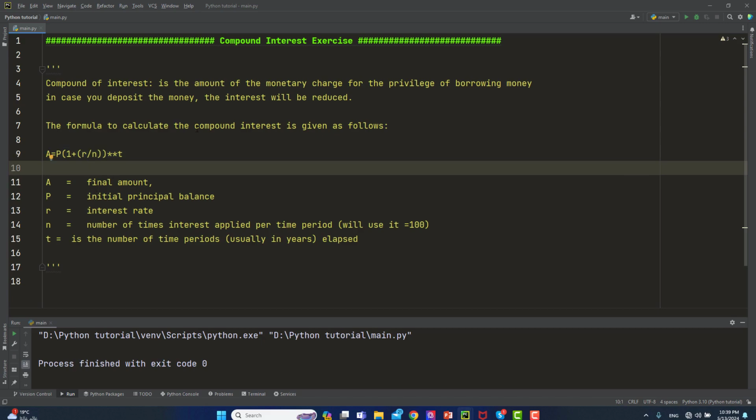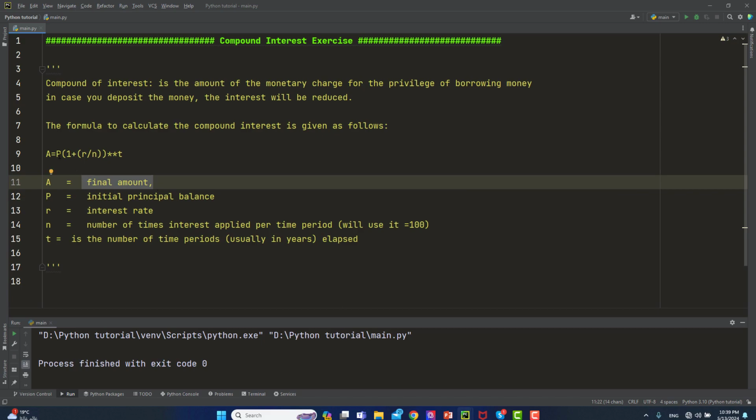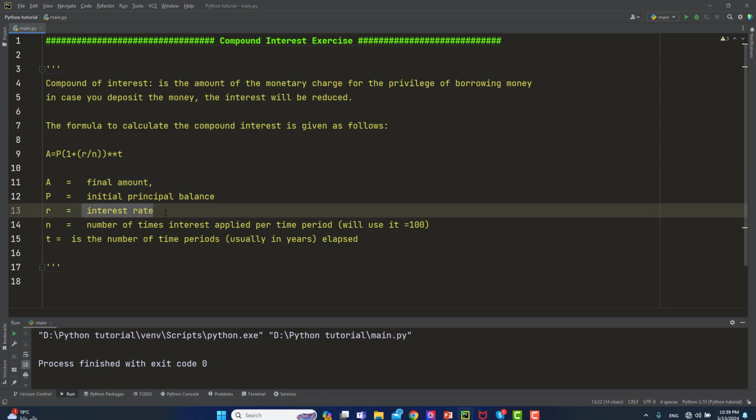The formula to compute the compound interest is given as A, which refers to the final amount. P is the initial principal balance, and R is the interest rate that's applied.